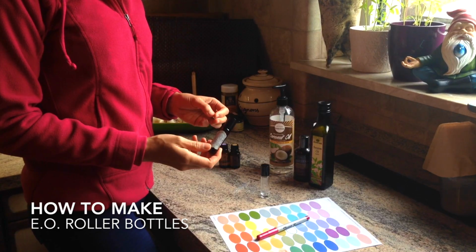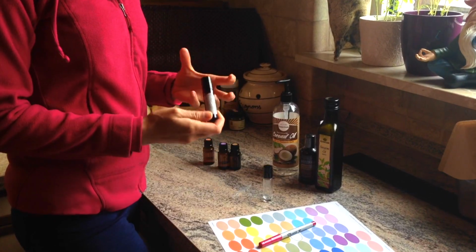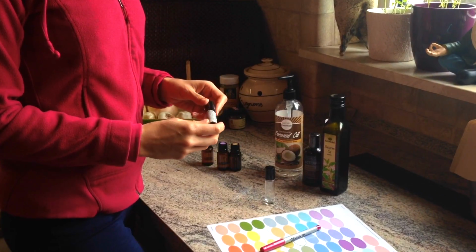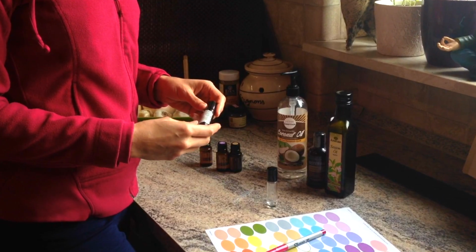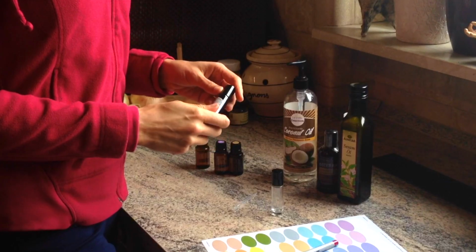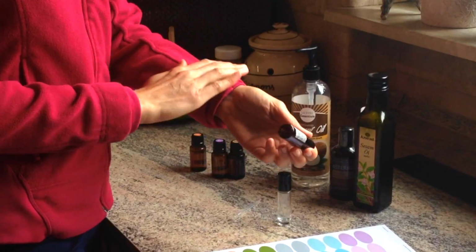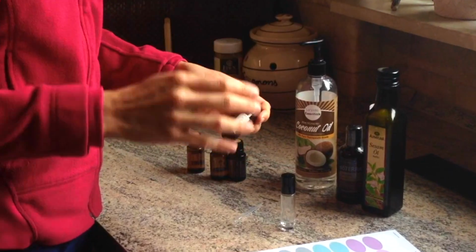They're great on the feet, which is crazy, right, to put them on your feet, but it's a very absorbent area. A quick way to get the oils into your bloodstream is by applying them on your feet. You can apply them along your spine, over your abdomen, if it's a certain blend that maybe helps relieve cramping, or maybe apply anywhere you're having pain, to your temples if you have a headache.